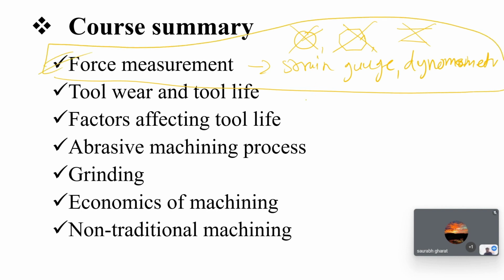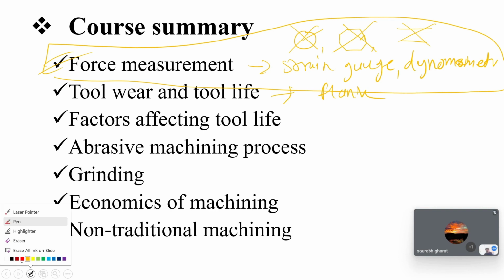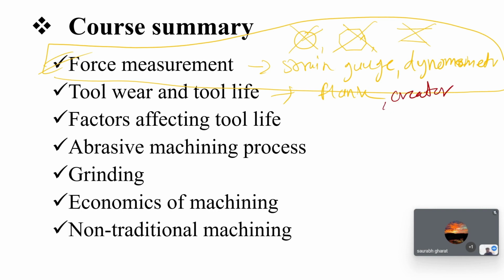Okay, and the tool wear and tool life: how the tool is getting worn, and tool life. Tool wear means flank wear and crater wear. So crater wear, flank wear, and tool life. You must know Taylor's tool life equation. Tool life again you have to calculate, so you need the numeric computation for that tool life.